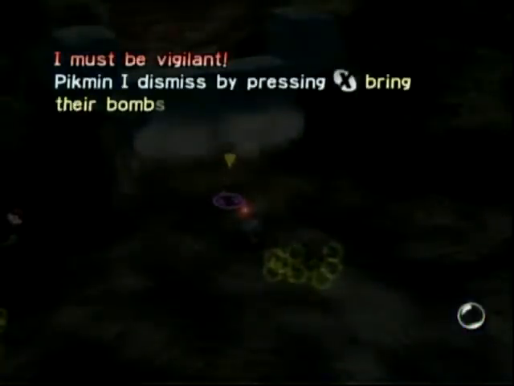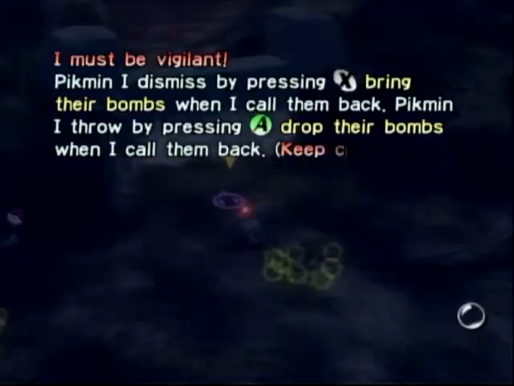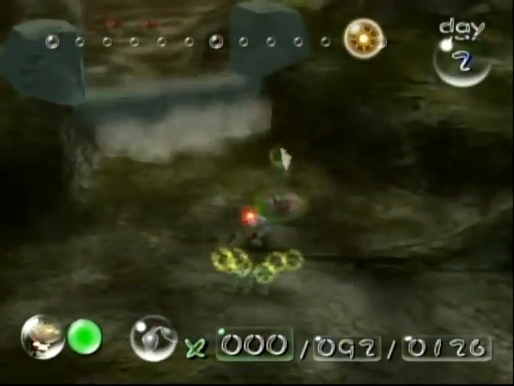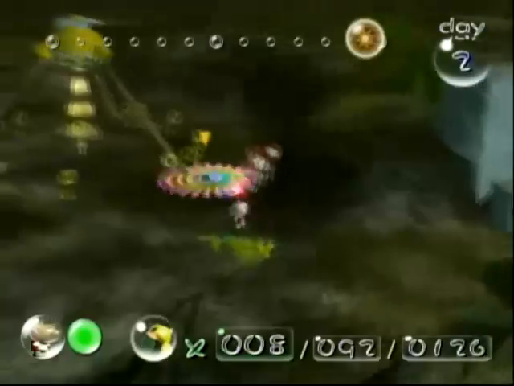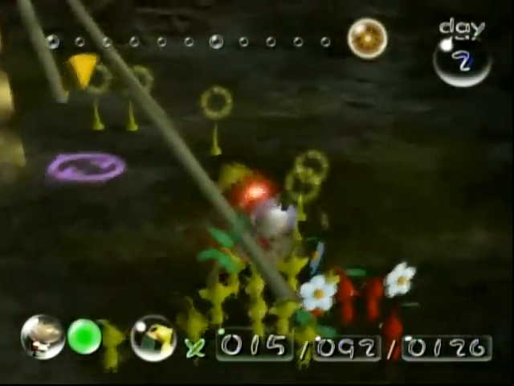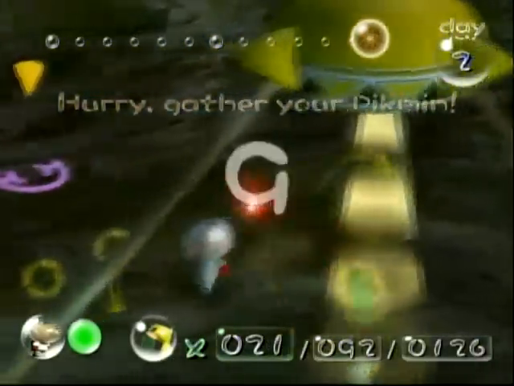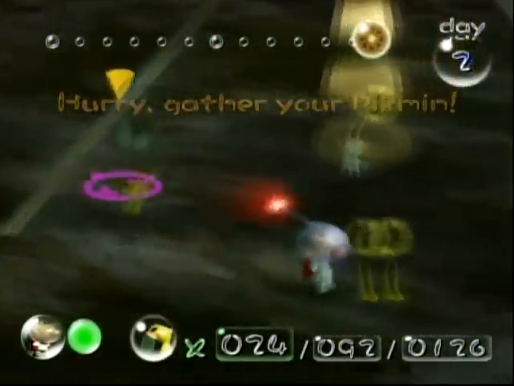I must be vigilant. Pikmin I dismiss by pressing X bring their bombs when I call them back. Yes, you want to be very careful when you have bomb-carrying Pikmin with you. If they are disbanded at the wrong point in time, it can be very deadly. Come here. Spend whatever time you have left plucking the hell out of the mustard. I don't know if I'm going to make it in time, to be quite honest. It's going to be very close. Pluck for your life, Olimar! You want the mustard! In the worst case, they're going to be stuck here tomorrow.